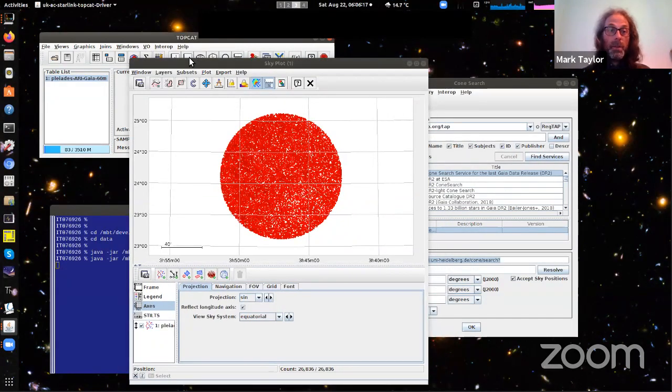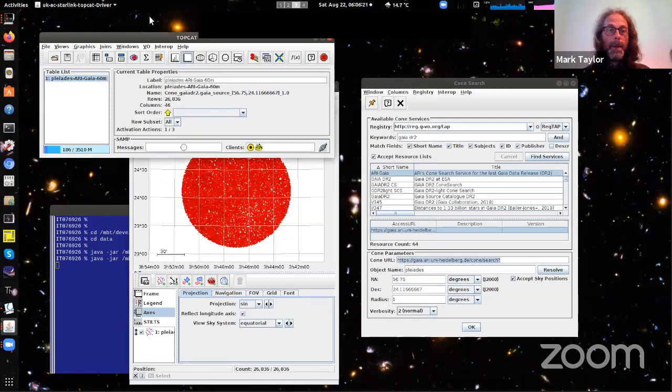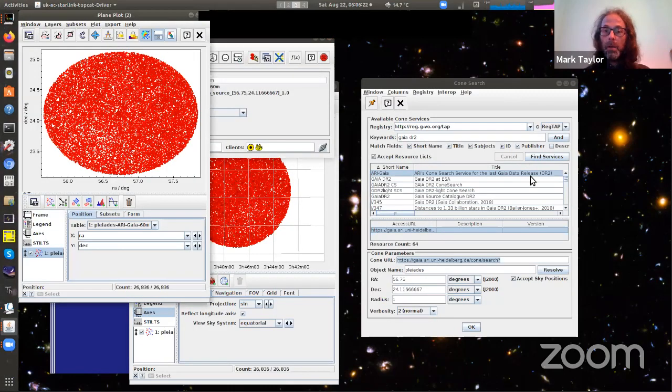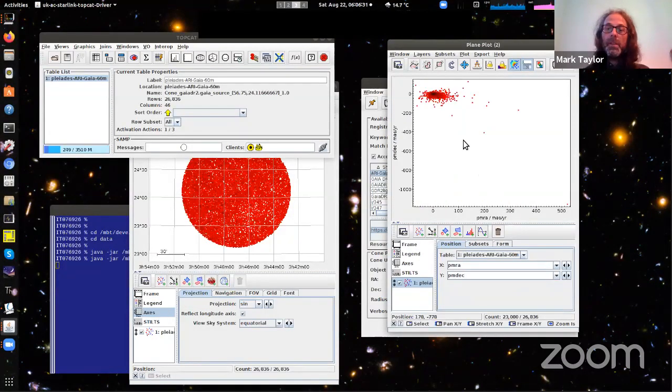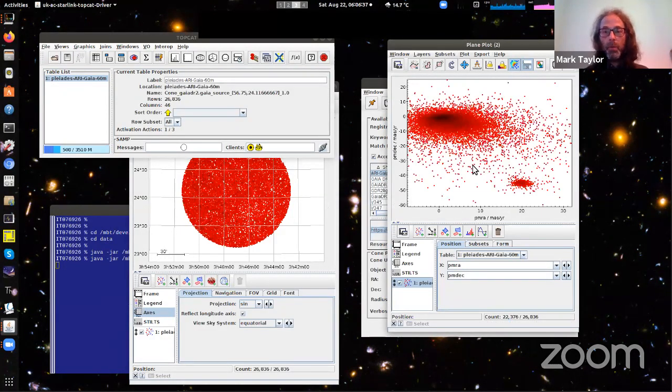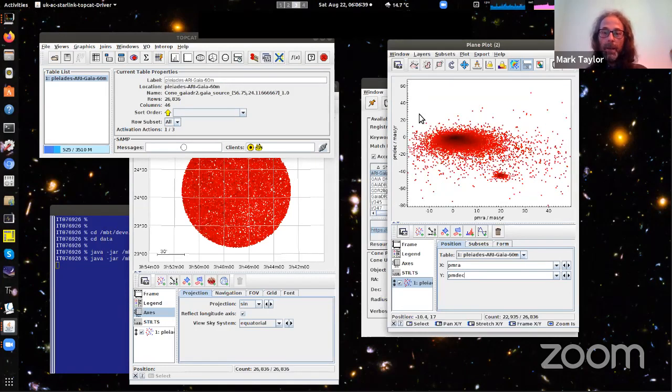In this case, a 2D plot. And here I'm going to plot proper motion in right ascension against proper motion in declination. So what this is telling you, okay, so the navigation here, I can zoom in and out again, but that's kind of the wrong shape. So I'll use a different navigation technique here.